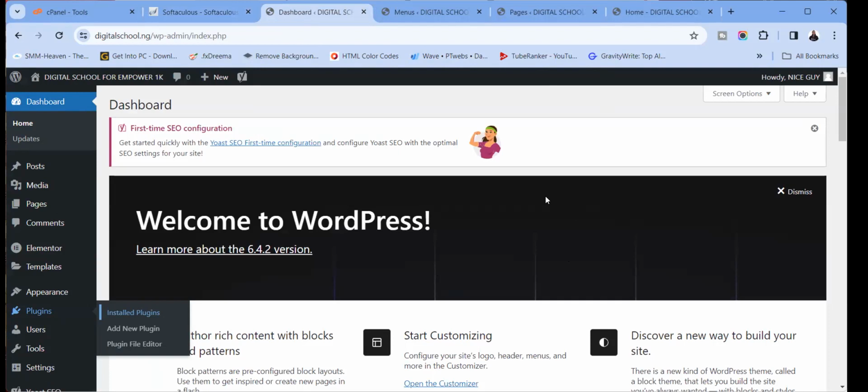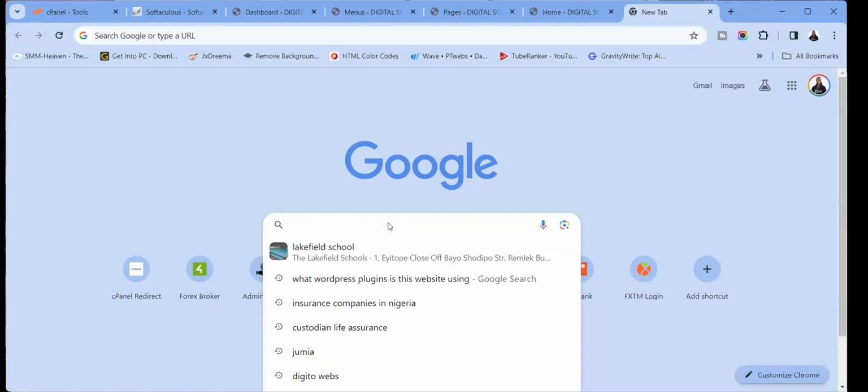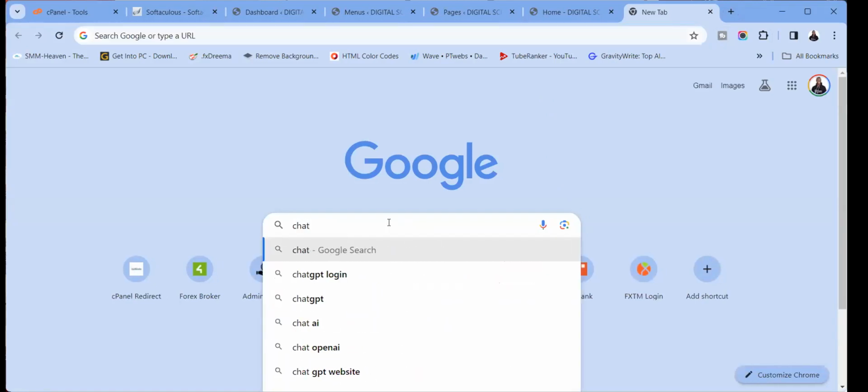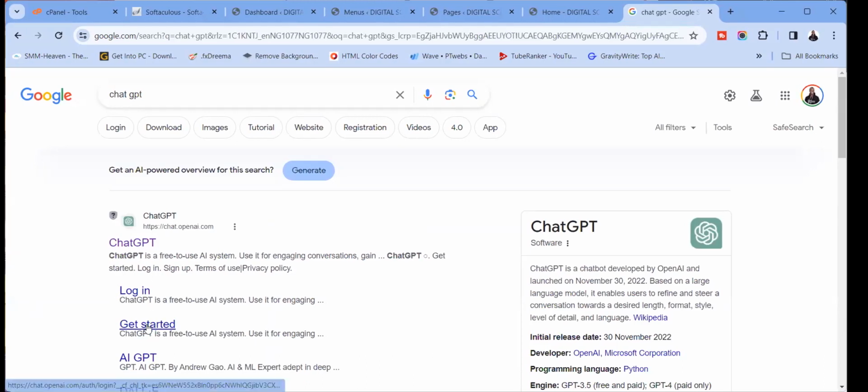In the absence of any questions, before our Wednesday class, just as I told us, we are all expected to create a ChatGPT account. It will help us. Just go to Google and search for ChatGPT. It shows you this, then create an account or just hit get started. Create an account with your email. So if you don't have one before now, create an account on ChatGPT, that's OpenAI, and then it is a good start for each and every one of us.